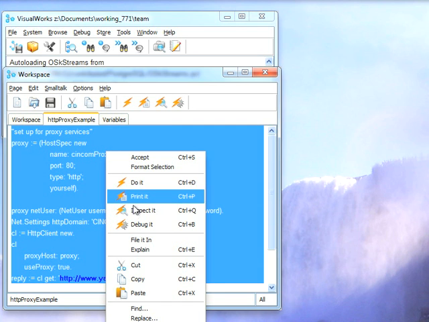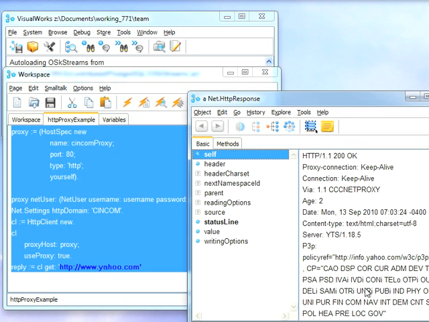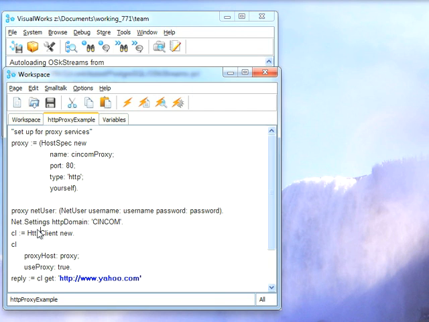and let's do an inspect. And you see this time it goes through when we get back a 200 with whatever it's coming back with from Yahoo. So that's all I need to do to get that to work. So if you have to specify the domain and you want to do that not in the basic settings for universal throughout Cincom Smalltalk, just do it this way. If you don't have to specify the domain, fine, it'll work without that piece of code.